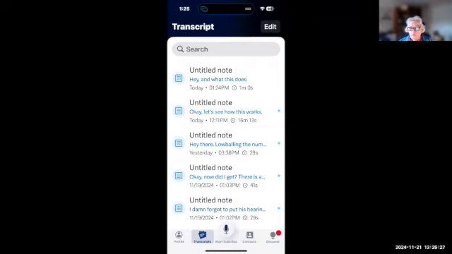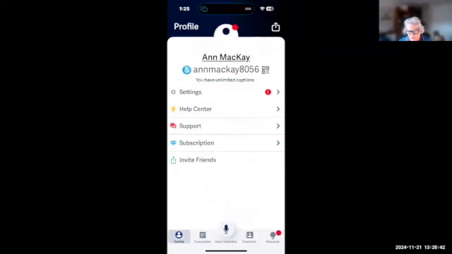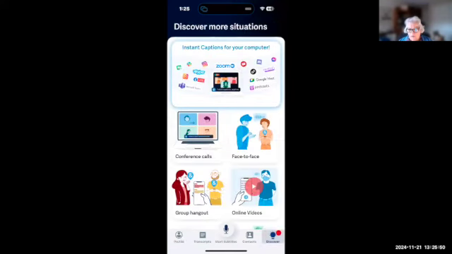So you can use it one-to-one. You can use it in meetings. There's about 5 different options, but I am not an expert on those. And here's settings that you can set up. And they do have a premium feature, but just this captioning coming out free, I think is amazing.